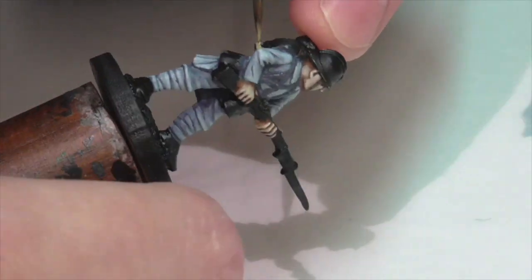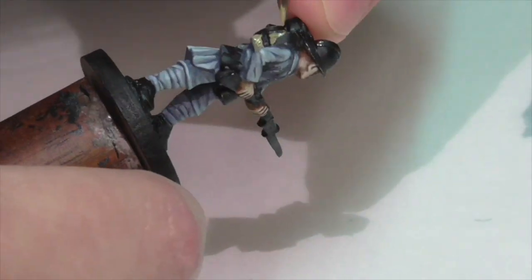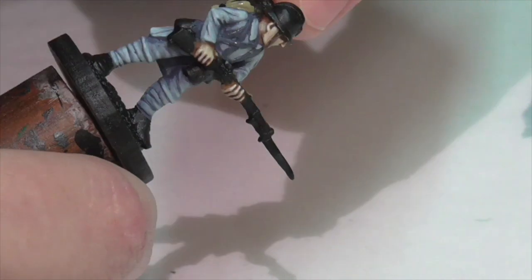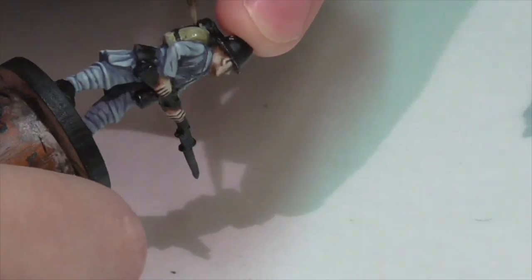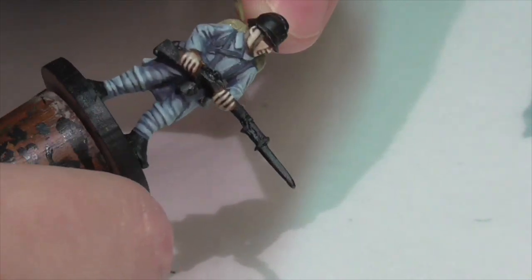The first thing I'm working on here is his bedroll, which curves over the top of his backpack. I suppose these came in different colors. The ones that I saw most in examples were a light canvas khaki color. So that's what I'm going for here. So this is getting base coated with a layer of Vallejo khaki at this point.